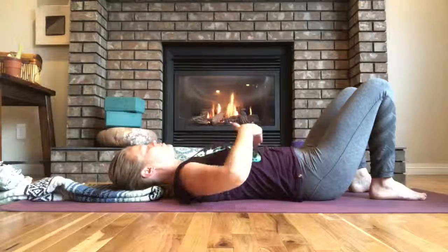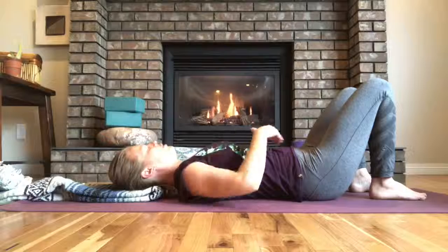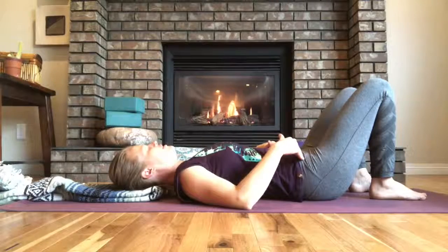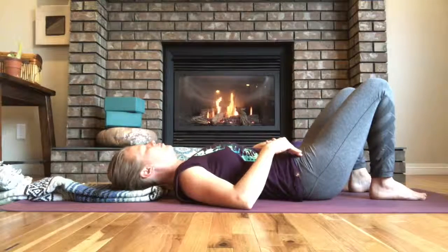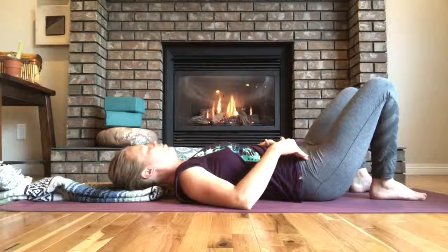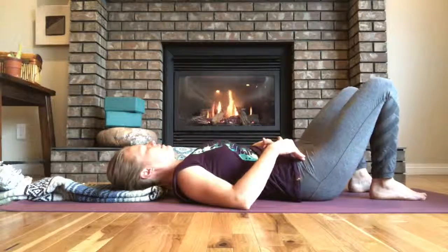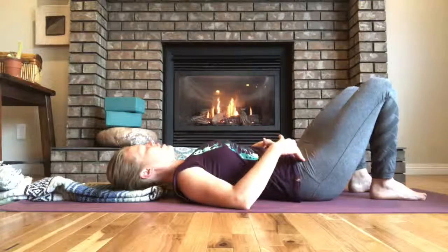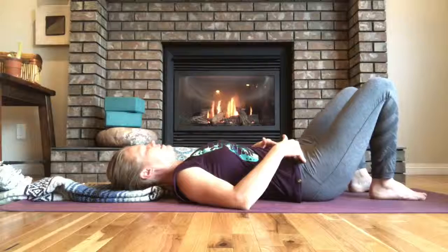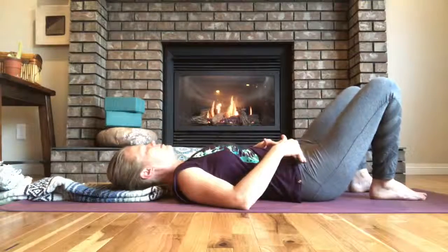Imagine a clock infused on the floor below your back. The tailbone is touching the 6. Your hips are at 3 and 9. The 12 is kind of at your mid-back. And roll your pelvis around the numbers of the clock. You'll go 2 rounds clockwise and a couple of rounds counterclockwise.